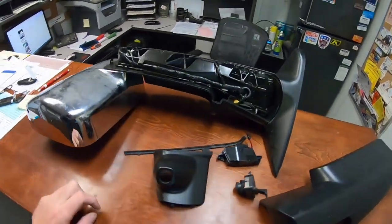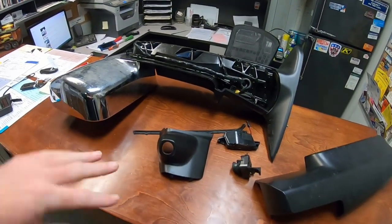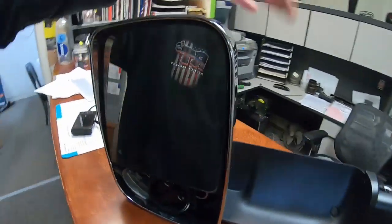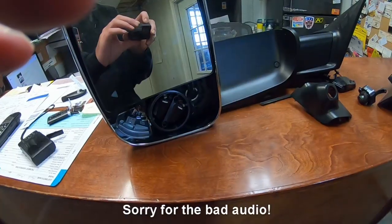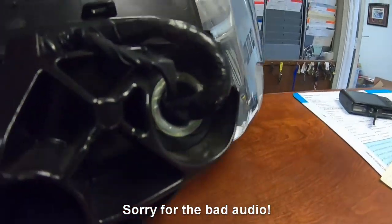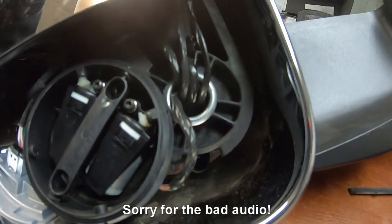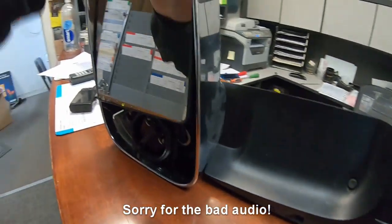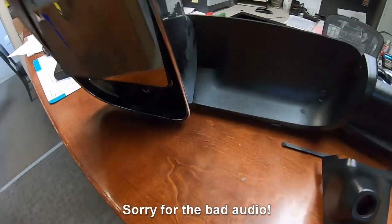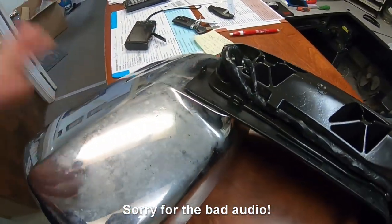All right, so I got this mirror torn apart just about as far as I think I'm going to go, which actually kind of sucks because the Ford and Chevy mirrors, I can get them torn down a lot farther. But these Dodge mirrors, this outer cap doesn't seem to want to come off. These mirrors have this little pin here that holds, it's like a hinge, and it holds the mirror together on both sides. I'm thinking from the factory, somehow they put that in and then crimp it, almost like a rivet or something. So I don't think this is gonna come off, unless one of you guys knows how these come apart. Please drop it in the comment and let me know.